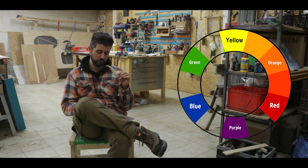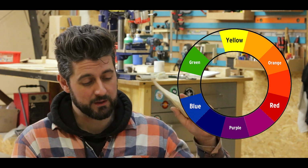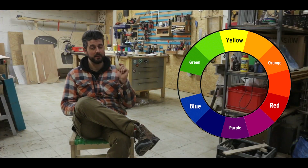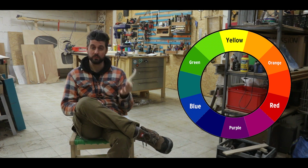Then all the way down, mixing red and violet to get a red kind of violet, mixing violet and blue to get a bluish violet, mixing yellow and green to get a yellowish green, and then finally green and blue together make a bluish green, which is what I'm after in this video, which we also call turquoise.